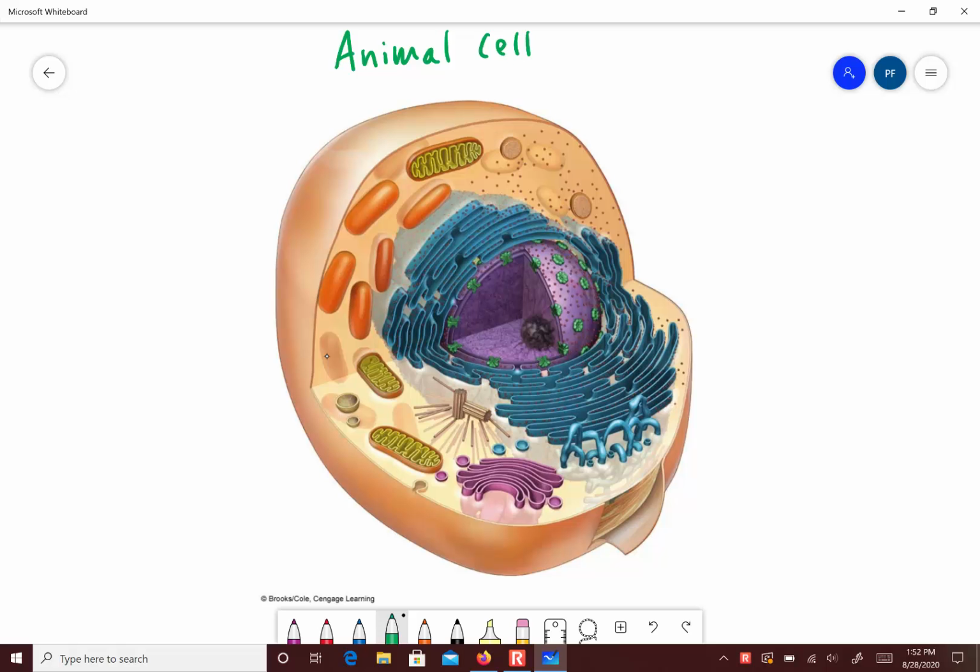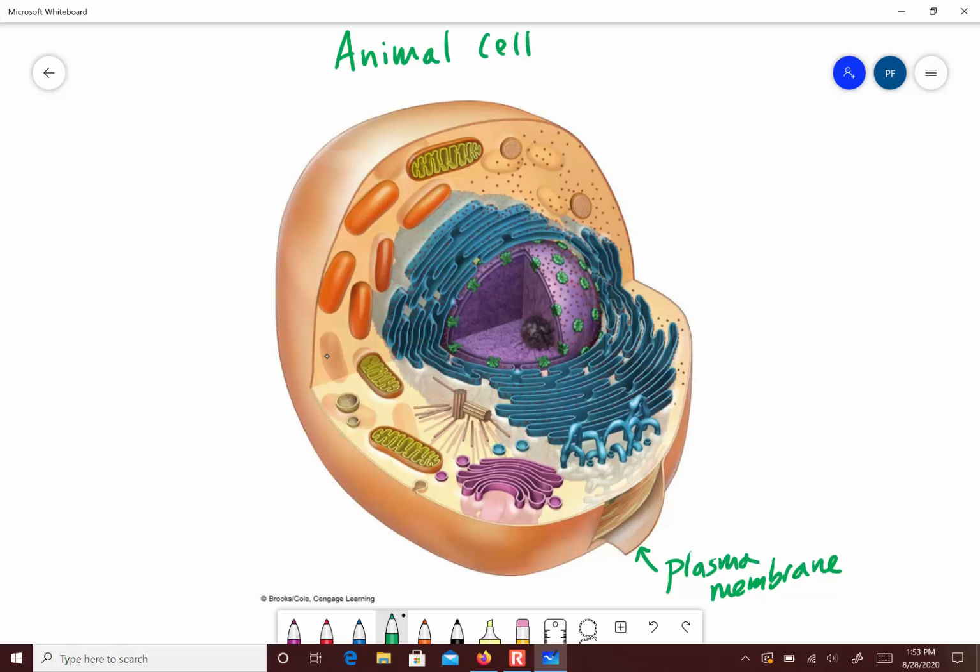All right, so we'll start bottom right. Again, this cell is just going to have one surrounding layer, not three like the bacteria cell. This is the plasma membrane. Anything on this picture that we labeled on the bacteria cell, such as the plasma membrane, I'm not going to write functions up again because they're the same. If we see repeated parts, those parts are doing the same exact thing. So you can refer back to the previous set of notes you took for the bacteria cell or watch that video again to look at the function for the plasma membrane.